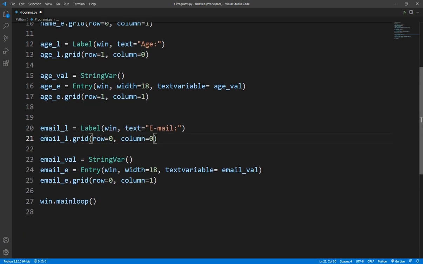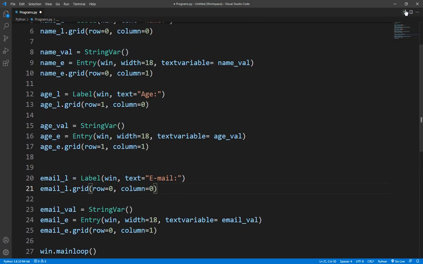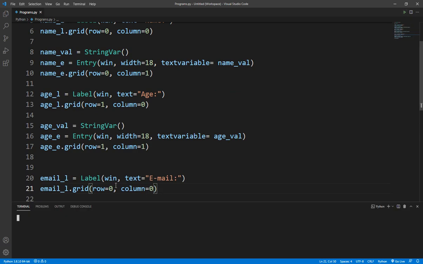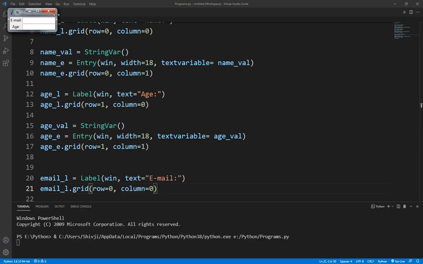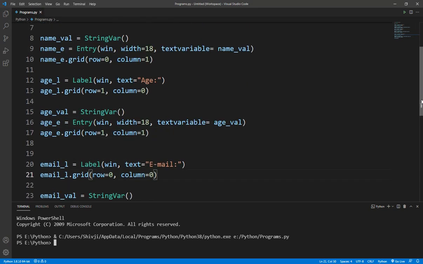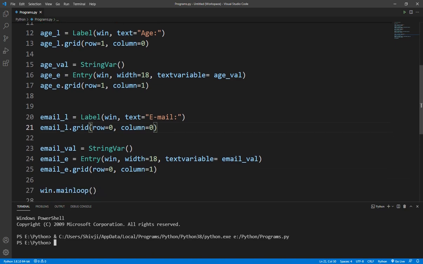Okay, now let's run this much only. Okay, so email is colliding with the name, so we write 2. Now it will be okay.